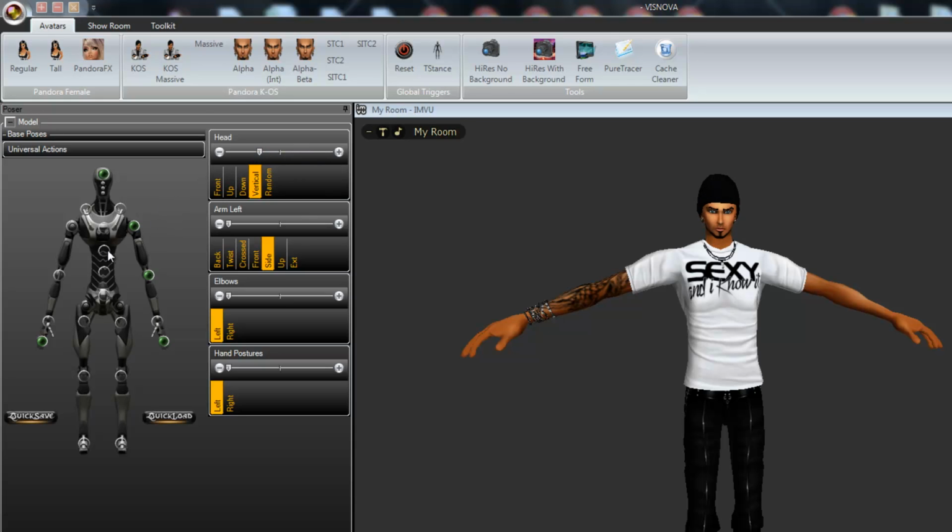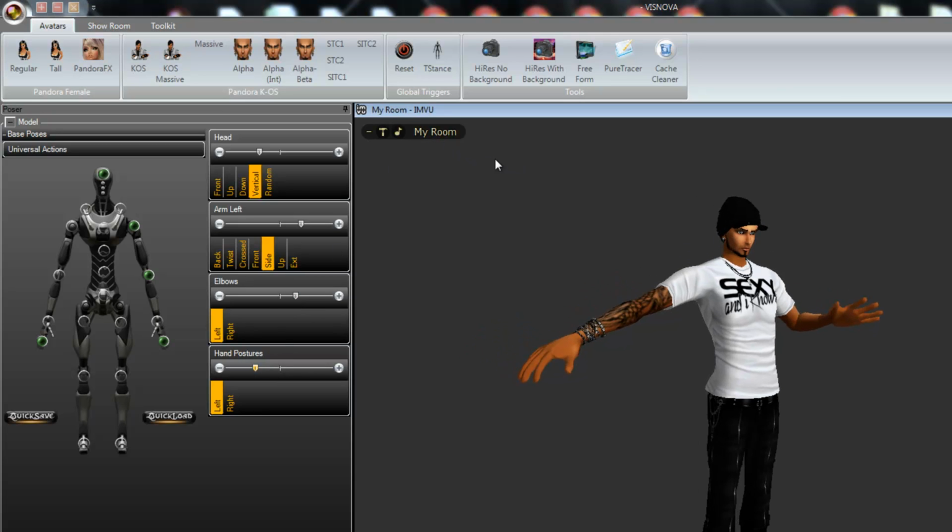Over here you can see this droid. If we click on the different body parts, it activates and opens the sliders. So for example, on the arm left, you have different movements. If we click on the side and then we move the slider, you'll notice that now the arm is moving to the side. We could then, for example, move the elbow. We could then make a hand posture. So there is a lot of options.